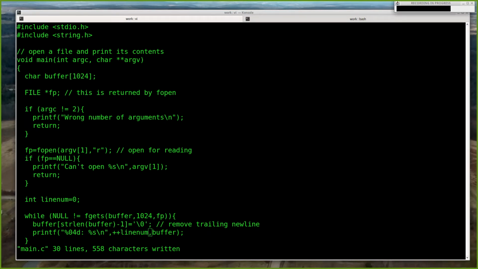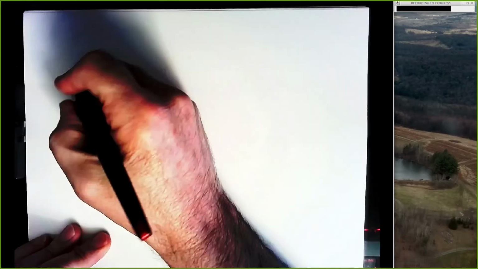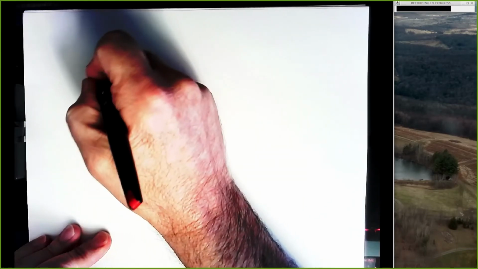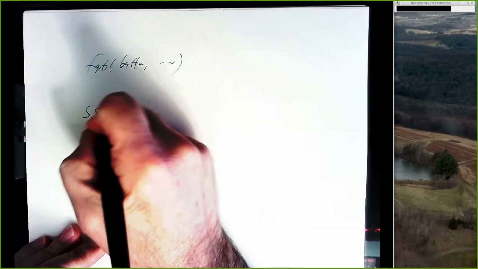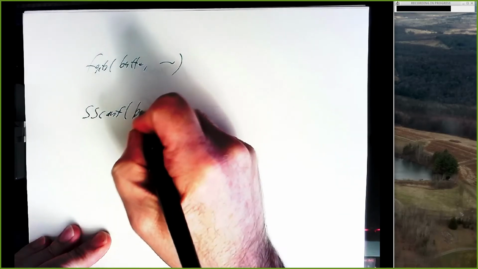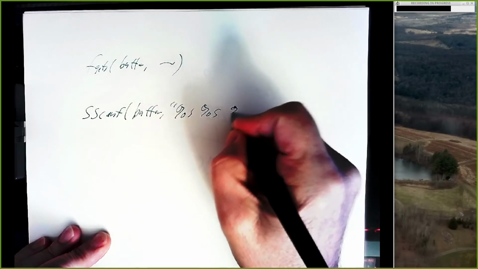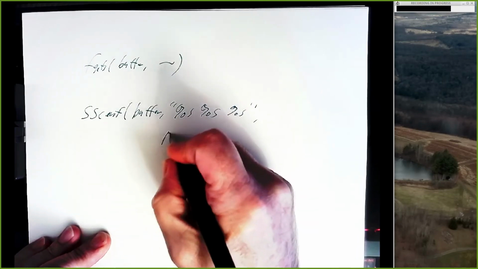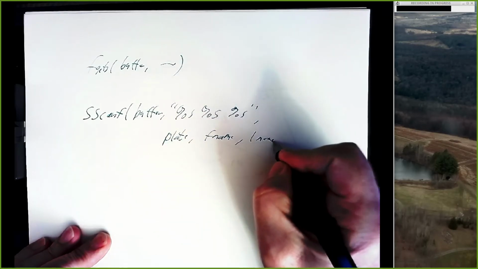Okay. When we do that scanf, that's when we use malloc, right? So you don't need to use that for scanning. Assuming you've done your fgets, you can do sscanf into plate, first name, last name.